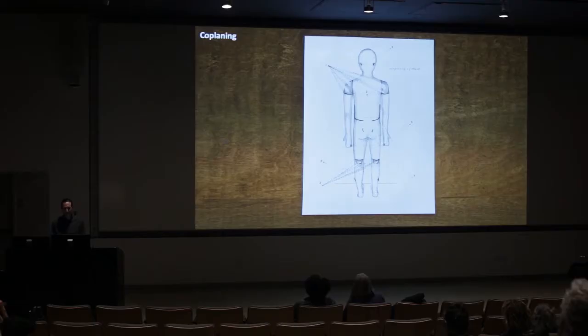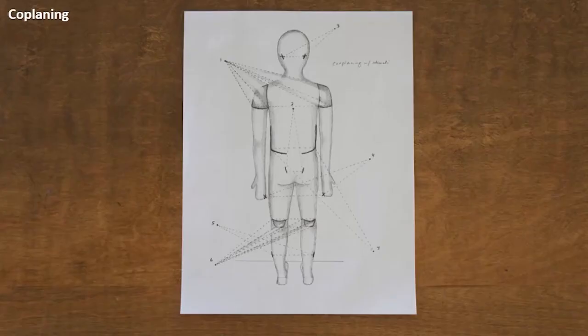And so what I do is organize the sensation to create an accountability toward mapping and navigating the full terrain of my body in real time, and to work with what is arriving and what's there, to manifest more of it. And anything felt can be both seeking and fleeing center at the same time, creating a level of spaciousness around the sensation. And so we're getting really close to drawing here. The idea of co-planing is connecting stimuli to the body in real time. And I borrow that term from geometry, this idea that three points can create a line, or three points that aren't in a line would create a plane in space that are coplanar.